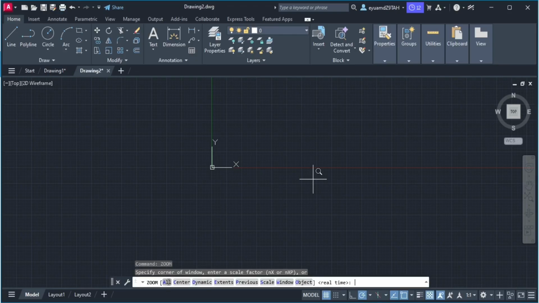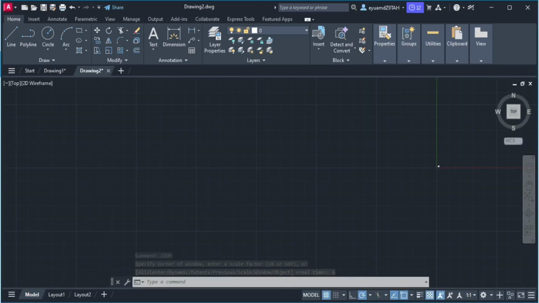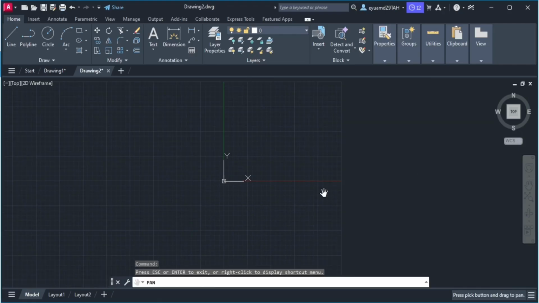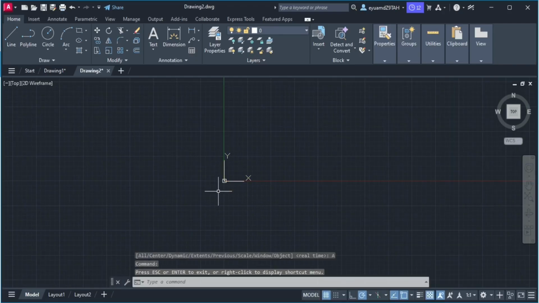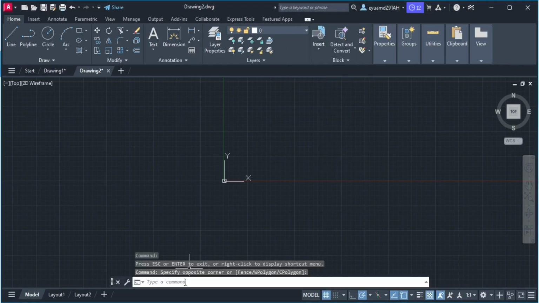What zoom all actually means: zoom all adjusts the view to display the entire drawing area and existing geometry inside the drawing limits. What happens next? AutoCAD automatically adjusts the screen view to include the drawing objects that were previously outside the visible workspace. Result: your lost drawing becomes visible again. Why this works? The drawing was still located somewhere in the coordinate space. Zoom all simply repositions the camera view so the geometry becomes visible again.